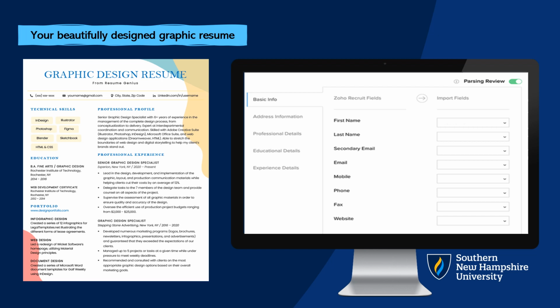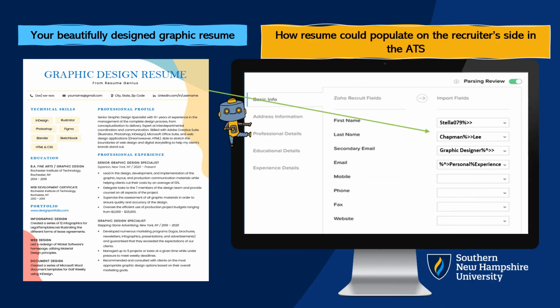Now let's look at how your resume could potentially populate on the recruiter side in a less sophisticated ATS. As you can see, your data could become truncated by the ATS, where it adds in characters and jumbles your information in your resume, making your resume look like this to the recruiter. Rather than seeing your design, your resume will look unrecognizable.